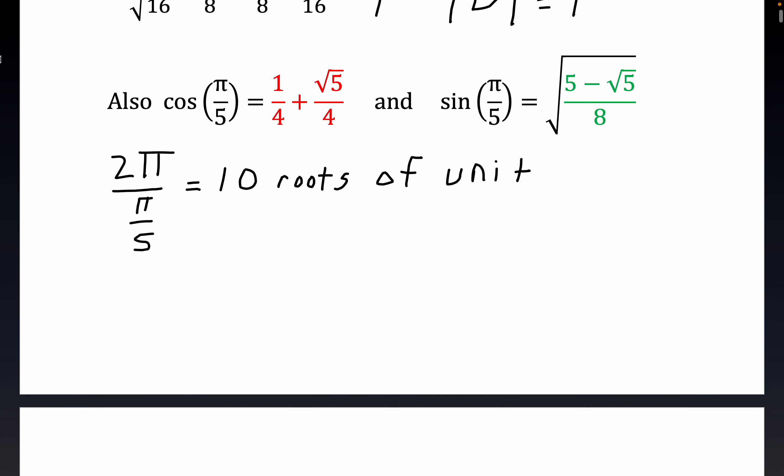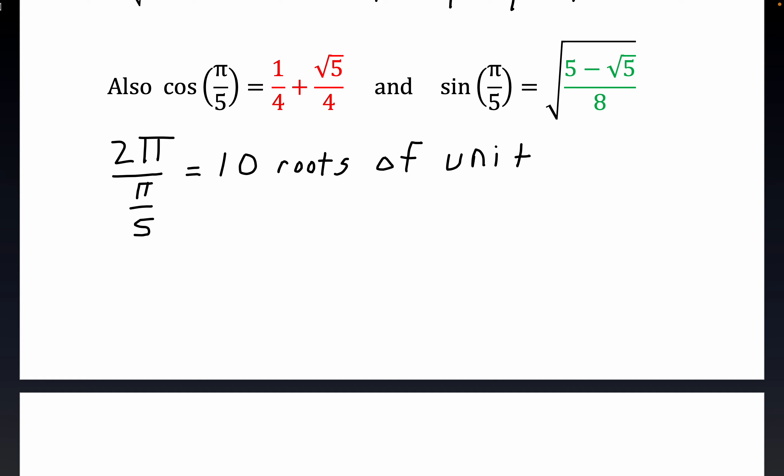Now, I'll draw a rough little sketch here to motivate it a little bit further and convince you. But anyway, 10 roots of unity, we have two of them it turns out. So let's see if we can draw a picture of the unit circle that makes a little bit of sense here. So this is the imaginary axis up here, this is the real axis down here. Alright, so here's our circle, unit circle.